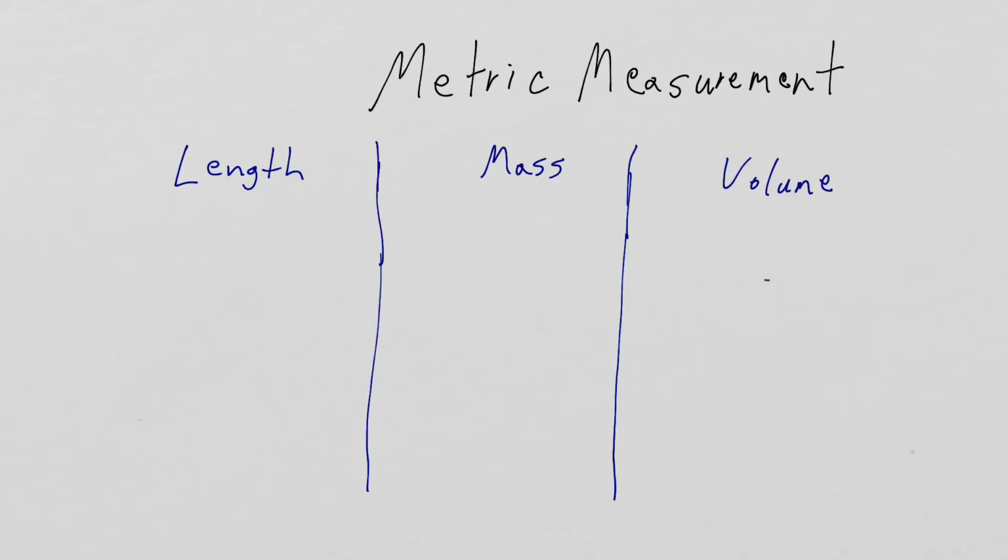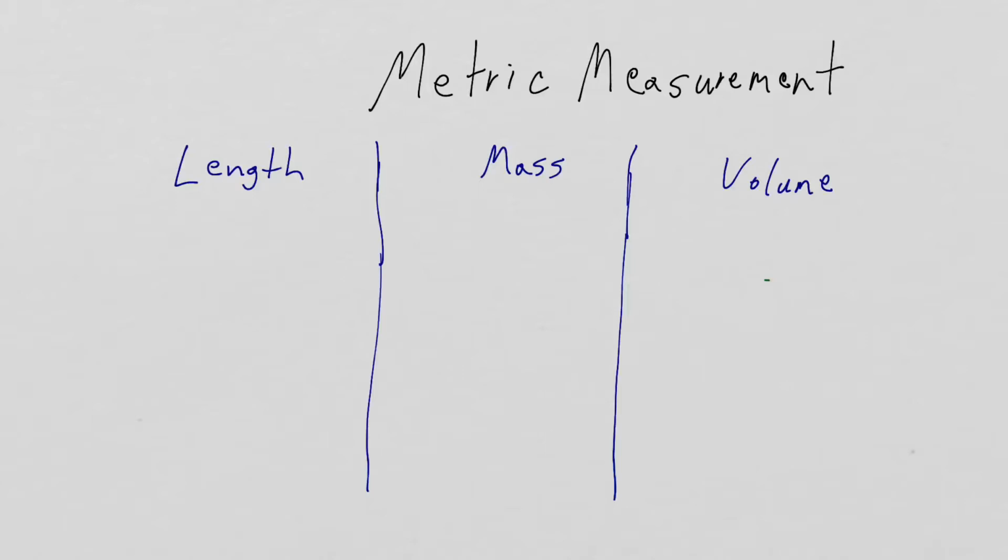Hey everyone. So this video is going to be kind of a little refresher on some of the work we did with metric measurements. Now, there are three types of measurements we're going to be focusing on. Measuring length, measuring mass, which some people could say is the same thing as weight. It's not quite the same thing, but it's close. You know, if you want to, you can think of them as cousins. And then volume, which is how much space something takes up, and we usually use that in measuring liquids.